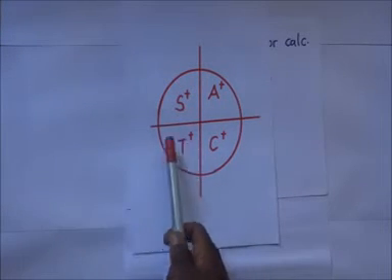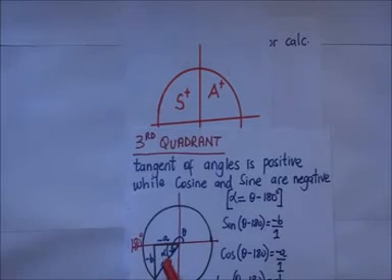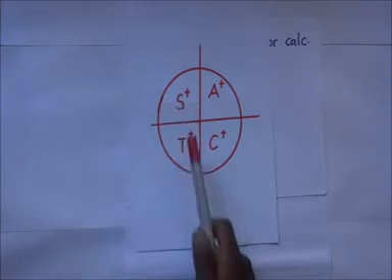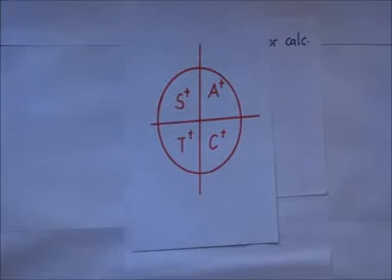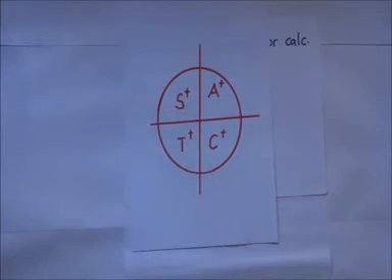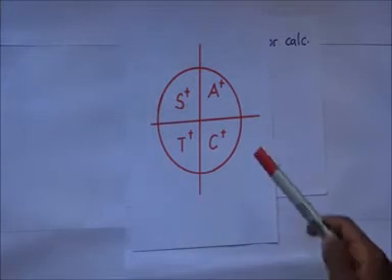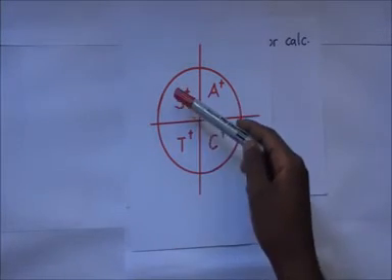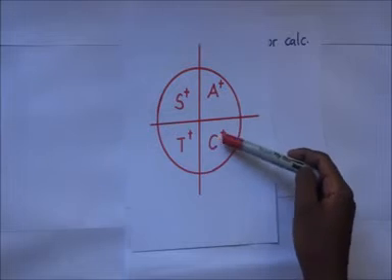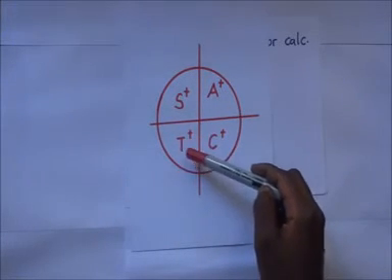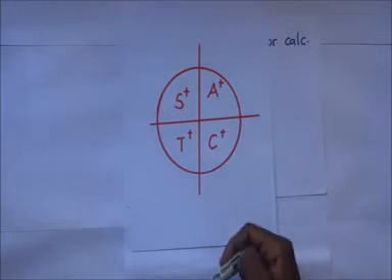In this third quadrant, only tangent is positive, like we had seen here. And then in the second quadrant, only sine is positive, like we had seen. So you just have to memorize this acronym, ACTS. And so when you're calculating numbers, you just remember that with ACTS, all in the first quadrant are positive, only cos is positive here and the rest are negative. Here only tan is positive and the rest are negative. Only here sine is positive and the rest are negative.